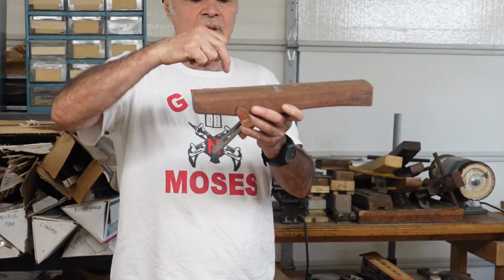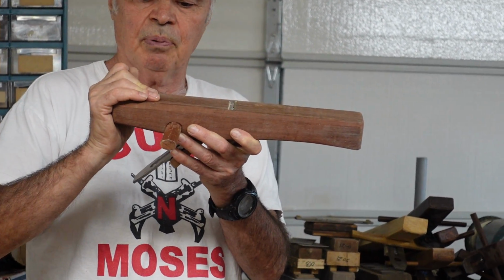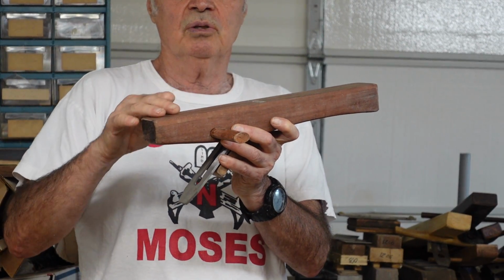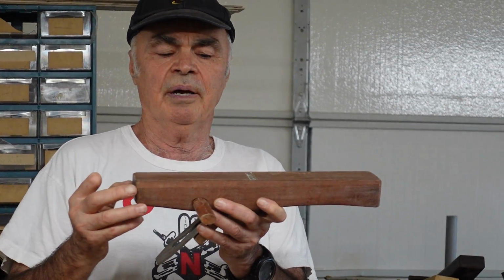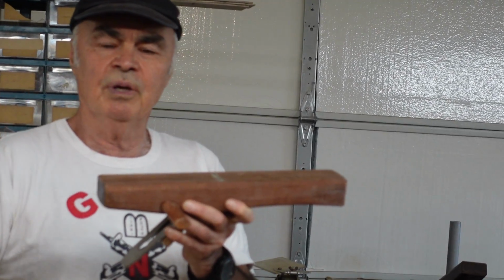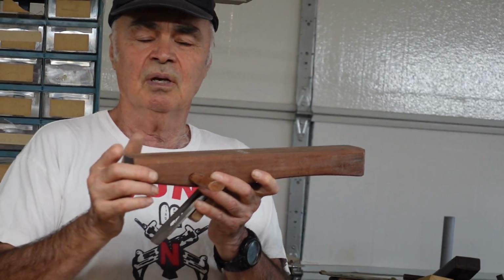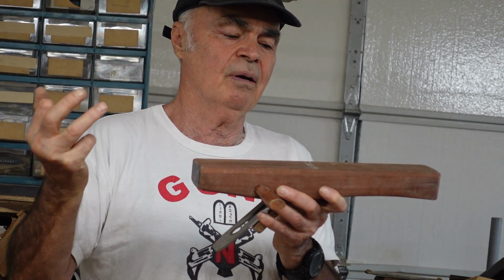Step one is that unlike a Western plane, the sole of the plane, the bottom of the plane, is not dead flat. So what you originally want to do, when you get the plane home from the supplier, is let it sit around for a week, 2 months, sometimes more, depending on your shop conditions, because a lot of these Rosewood planes, they're wooden planes and they move around a lot.